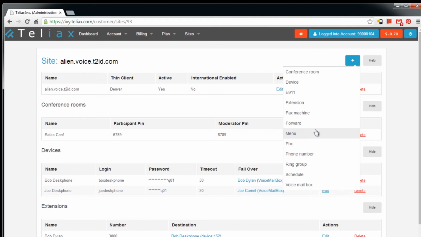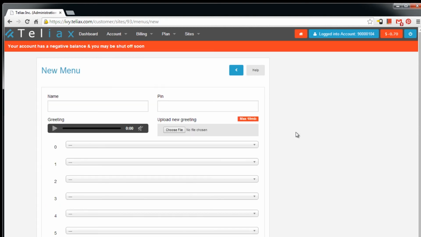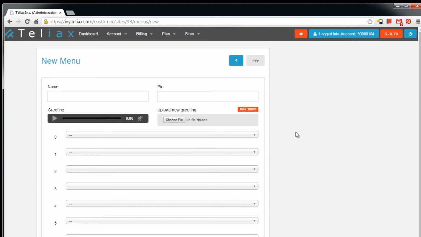All right, well, last up here is, well, not last, we got menus and schedules to look at. So we'll look at the menu here. Again, we're working our way backwards, right? We created the voicemail, then the devices, the groups, and we keep working our way back. So we'll have our main menu, a PIN number, which can be used to call in and change the recording. So I'll just give it a PIN number. Notice there's 0 times, so there is no greeting on here, so you want to make sure you upload one.